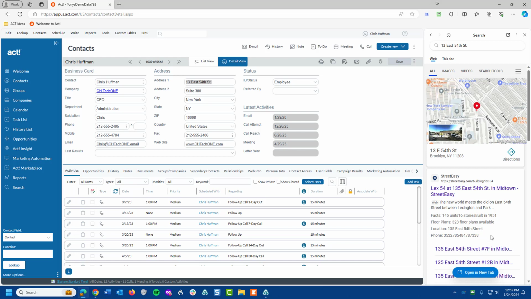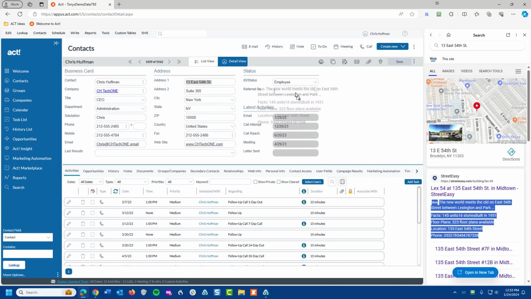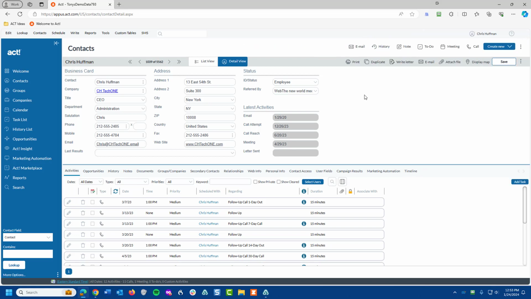The beauty of this is that I can literally take text like this, copy and paste it, and actually in the web version, if I wanted to, after selecting this and letting go, I can click and hold and drag it and drop it in a field. Now, it wouldn't be appropriate to put it in the referred by field, but I did that just to illustrate a point. So I can drag stuff and put it in a field, and generally in Act, I recommend you have a memo field, which is a whiteboard that you can put notes and information in. In that case, I would have dragged it right to the memo field. So this little item here is something that I really like about Edge over Chrome. It's one minor little point, but to me it makes a difference. So that's one of the things I like about it.